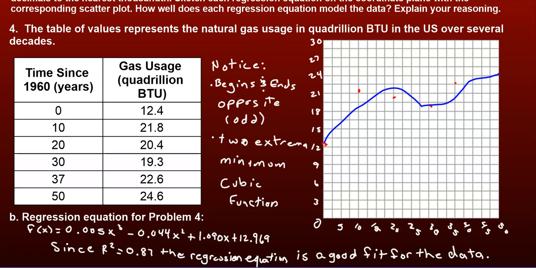You'll notice that last time we had said acceptable because it was 0.7. This time it's higher than 0.85, and anything higher than 0.85 I would say is a good fit. Anything between like 0.85 and 0.6 is acceptable. And anything less than that is starting to get questionable as to whether it's good or not. So with that, that's how we graph scatter plots and create regression equations from the data.